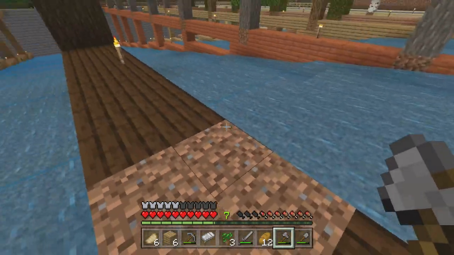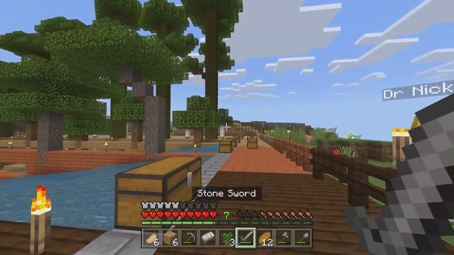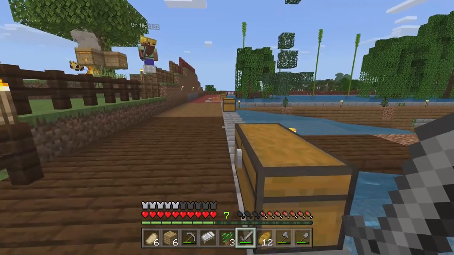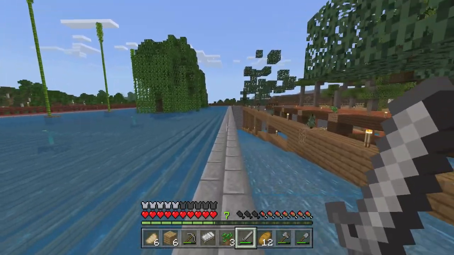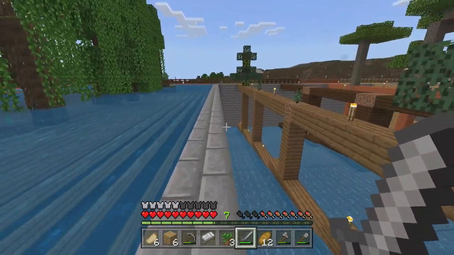Yeah, the problem with the dark oak is you don't get that many saplings out of it. Well, they take too long to break down. I just think there's less leaves on those ones than the other ones. Yeah, it does take too long to get to them. Yes, so some kind of disappear.